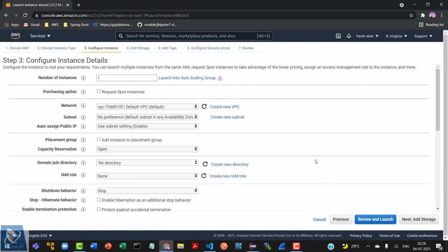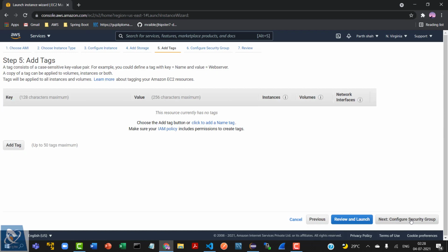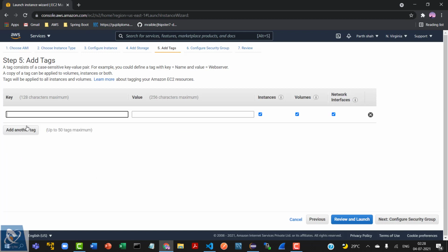Also taking the default configuration available, clicking on next. I don't require additional storage, so again clicking on next. Here I am providing the tag, that is name, and the value is, let's say, my web app.